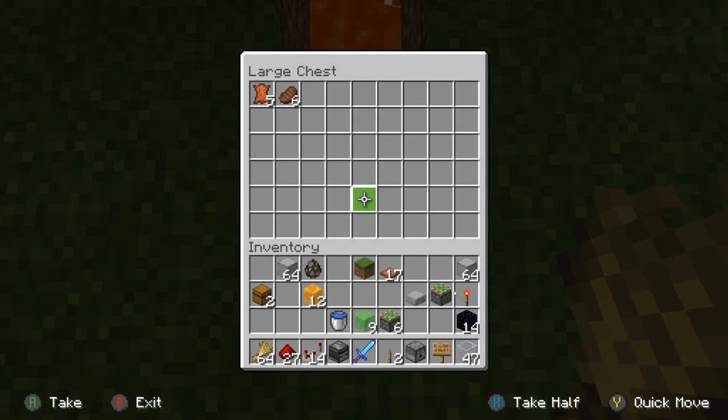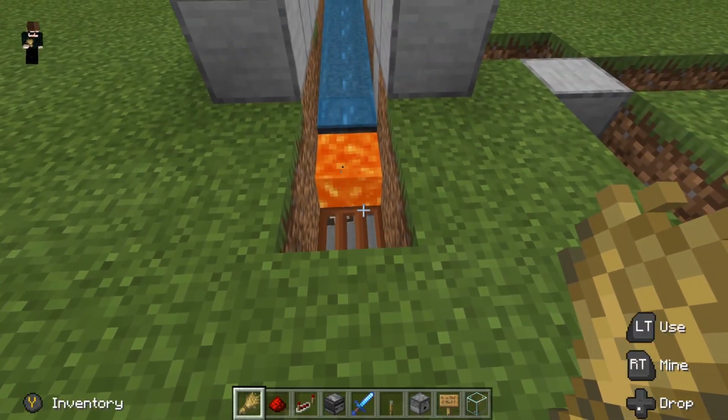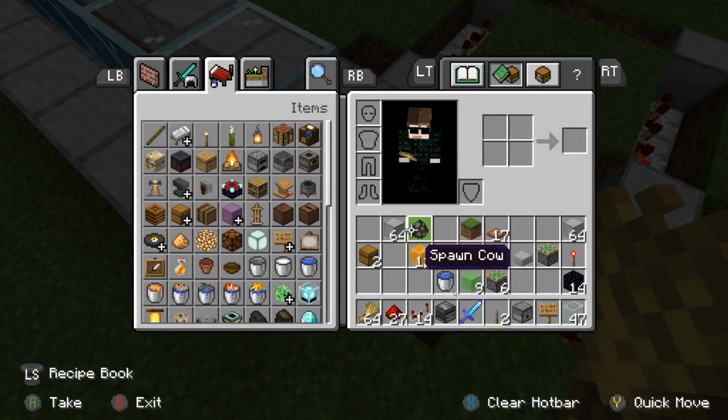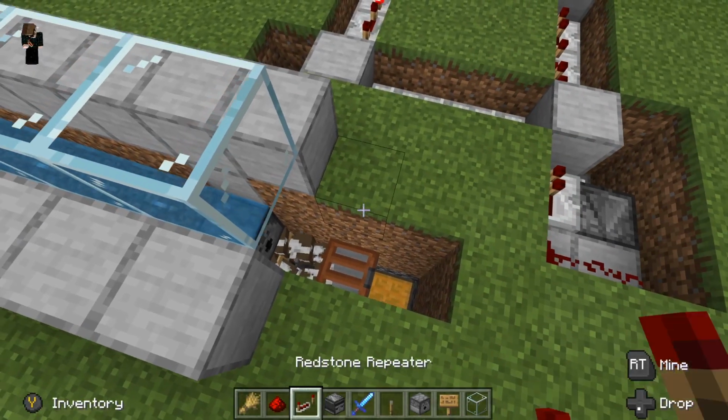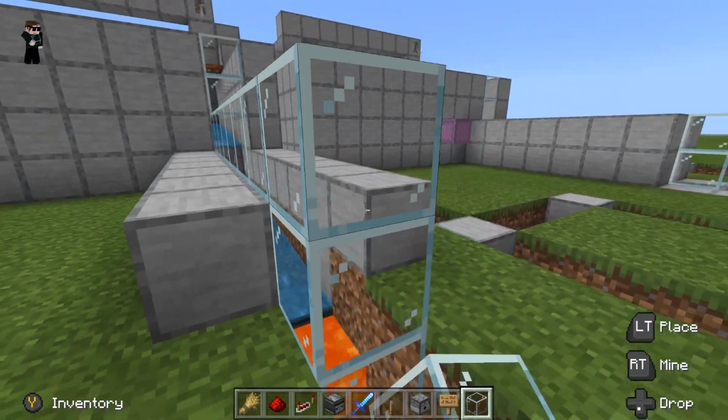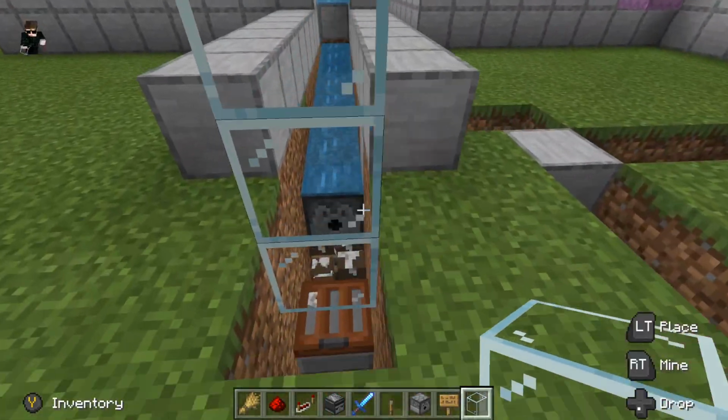Yep, perfect. So you can see we got 1 less leather than we did before because we were losing looting before. Looks like we got the same amount of cooked beef. And we can just let that run until these babies grow up and they will all die, and then all your drops will go straight in that chest. So then just finish off your glass again here. And that is your farm all done and dusted.